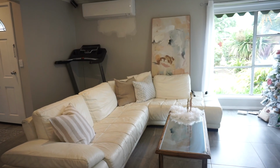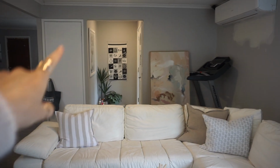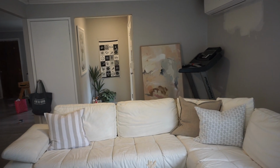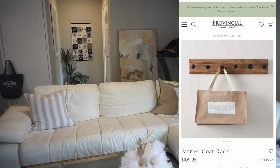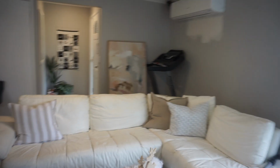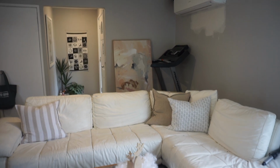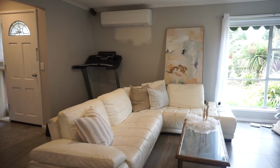But anyway, what I need is your opinion. Should I leave it in this spot? Obviously, I'm going to hang it up higher, or should I move it to this spot here behind the back of the couch? Originally I was going to get a mirror to go in here, but if I did that, it'll be too much. I might even get bag hooks if I do that, but I don't want it to look messy. So I'll show you what bag hooks I'm thinking of. But yeah, a friend of mine said to do it on this wall. I don't know. What do you think? So I'm going to put it back and I'll show you. Obviously it's going to sit up higher. I've just propped it up with a skateboard at the moment, so you get somewhat of an idea. And that is from this angle. I'll move around a bit so you can see. I don't know. Let me know what you think.